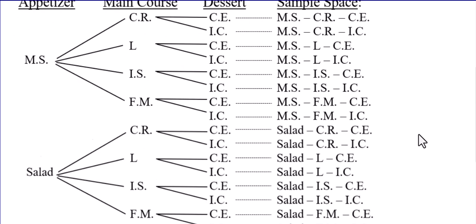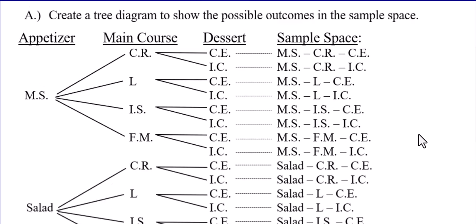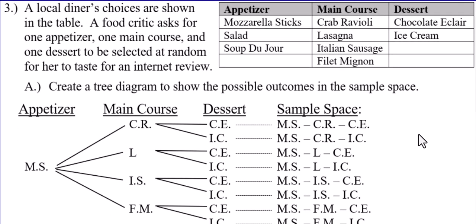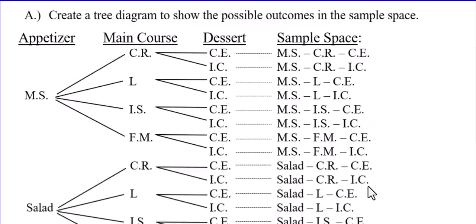Well, thank you, Mr. Underkoffler. You did this for us. Yes, I did. And you're probably thankful I did, because this was a pretty big tree diagram. I'm not going to lie. But we should not be shocked that if you count, there are 24 outcomes. Why should we not be shocked?